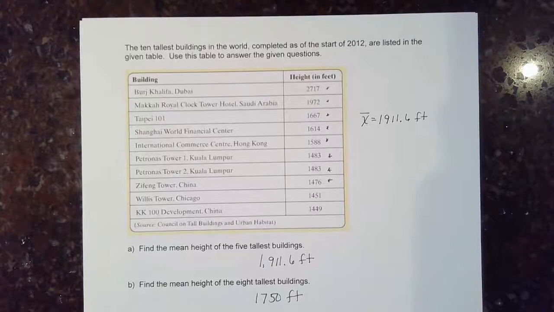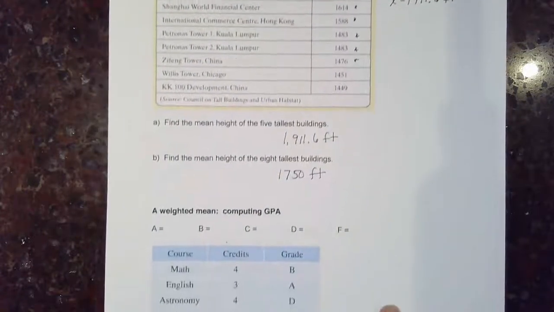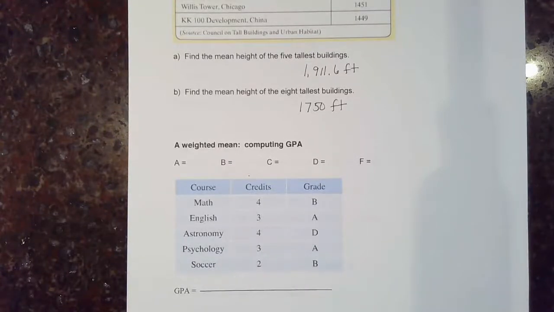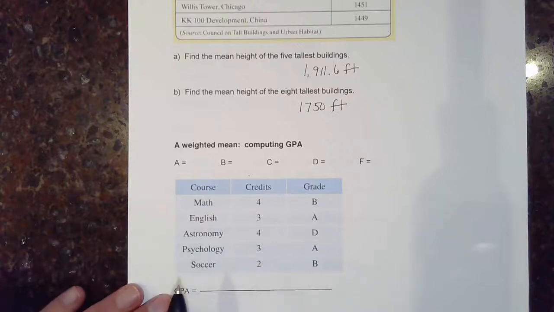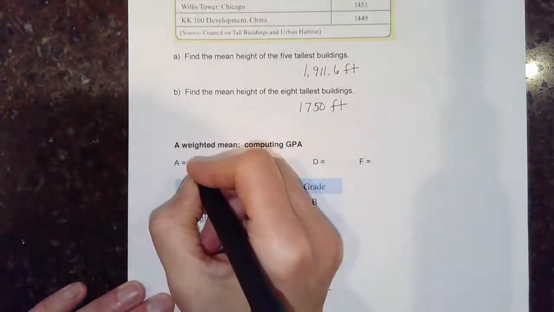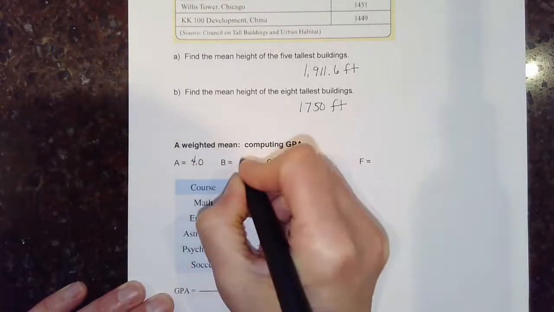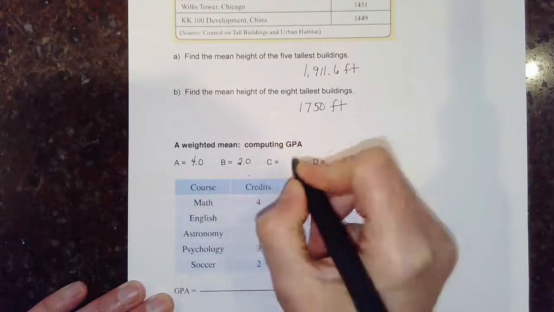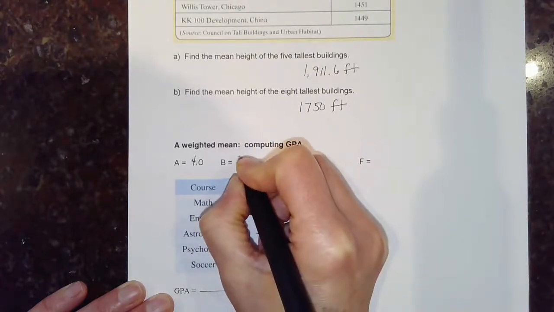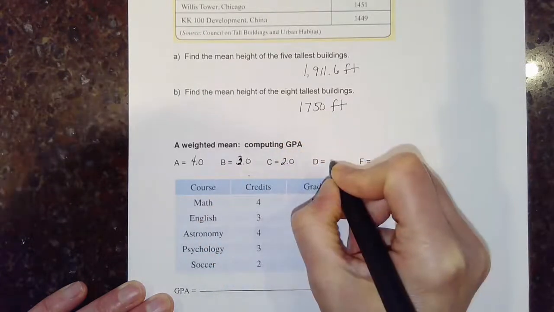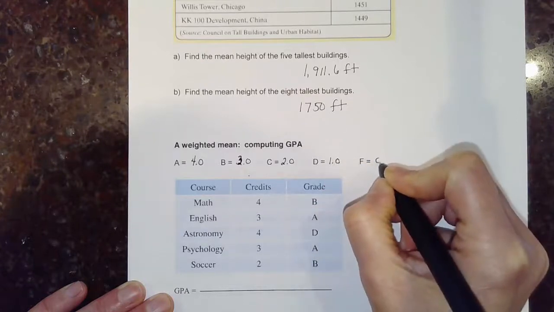The other stuff that's kind of new is finding your GPA. All right? And this is important. Y'all should know this because your GPA is something that's pretty important to calculate. So I'm hoping you know, like if I said, oh, you got all A's, you would say, oh, I got a 4.0. Isn't that what you would say? 4.0 is all A's. A B is worth a 3.0. A C is a 2.0. A D is a 1.0. And an F is a 0.0.